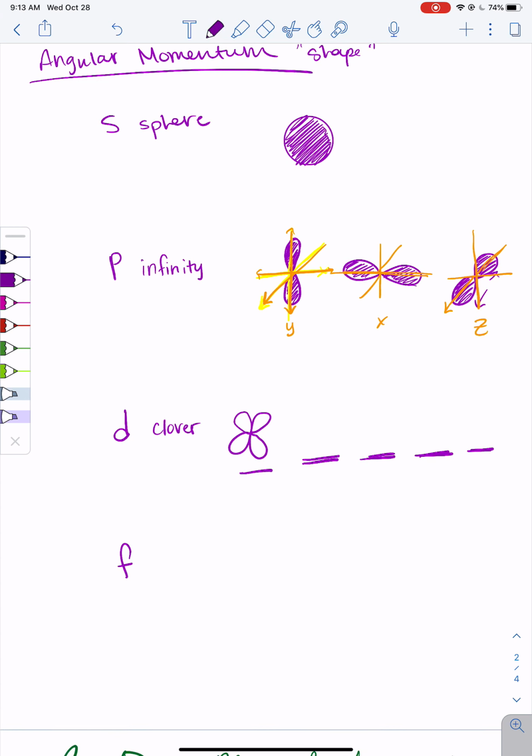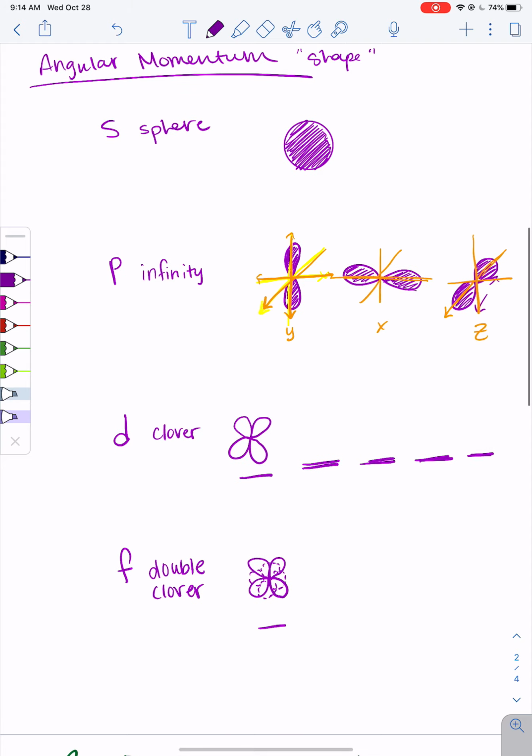And then especially with the F orbital, I really can't draw this one. This is the double clover. So it is basically 2 of those D orbitals put on top of each other. Oh my, why did that happen? Sorry, let me try again. Okay, and so then I'm going to put another one. I'm outlining it so that it doesn't draw on top of it. Okay, and you're just going to have to trust me. There are 7 different ways of drawing it. So here's 1, and then there's 6 others. 1, 2, 3, 4, 5, 6, 7.